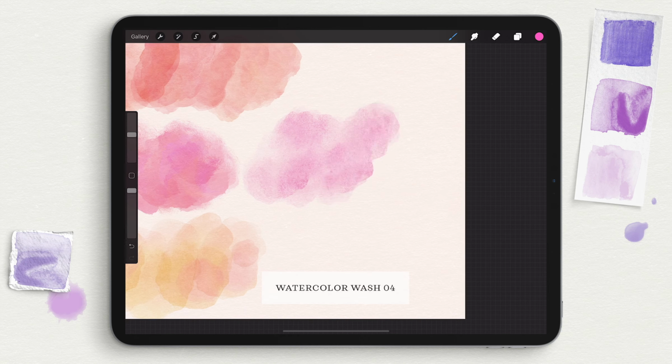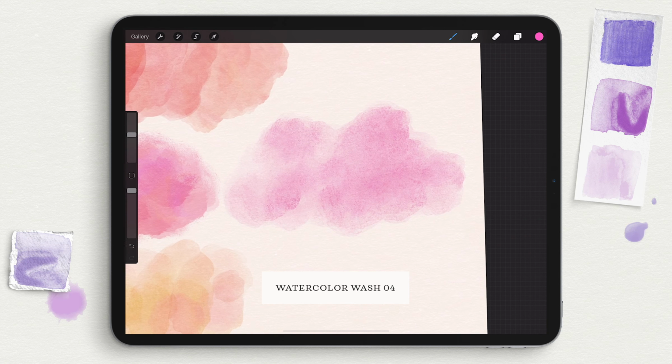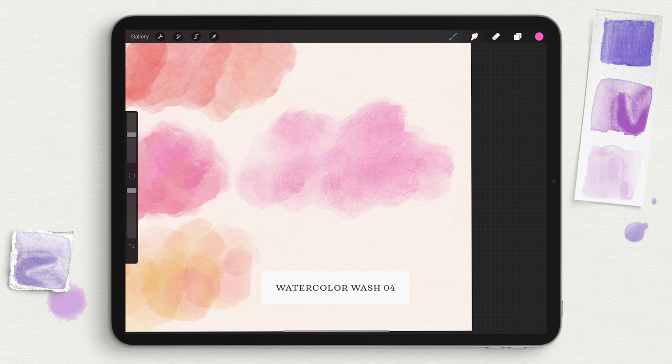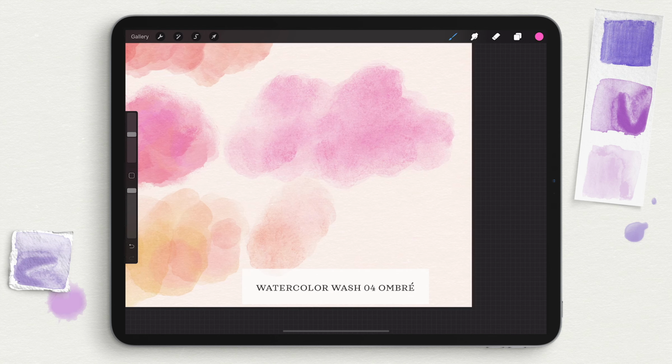And here's number 4. This is the most textured of all. Again, pressure sensitive, but you're getting that dark to light plus darker texture and lighter texture. And now the ombre version. This really focuses more on that center merging between the 2 swatches, so you get this nice coral color.